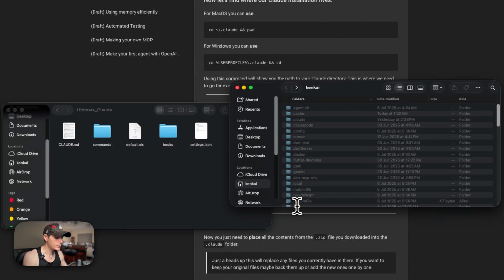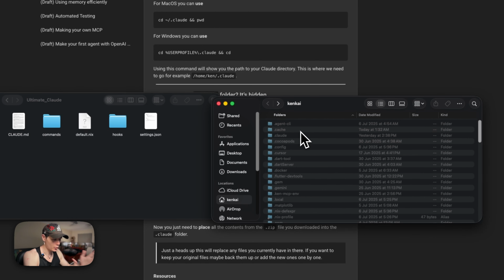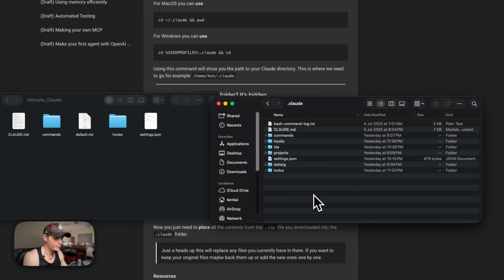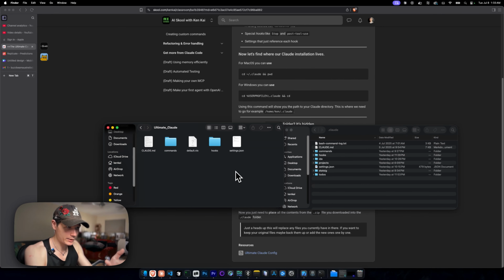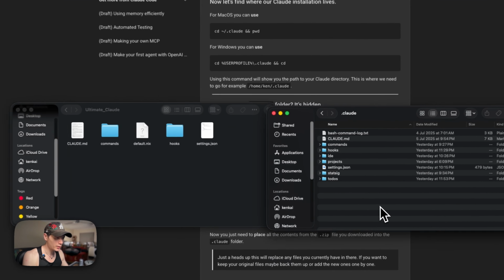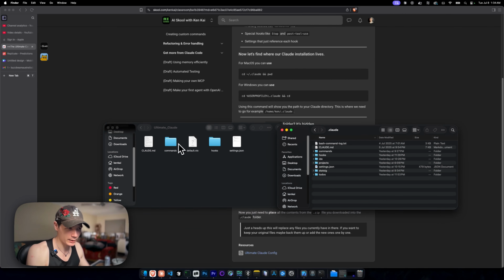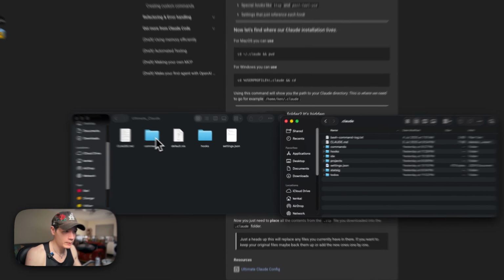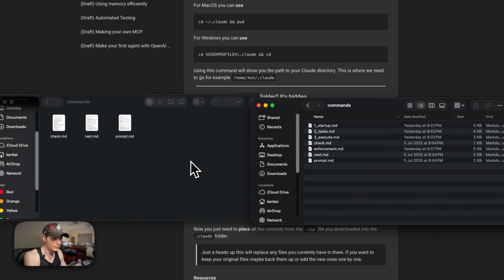Once we're in this location, we can already see the .claude folder, and I just want you to open it. From here, if you're okay with having this as your default setup, just copy everything over, and you're good to go. However, if you don't want to overwrite your files, and you might have other previous commands that you are using, then just copy one by one to the respective folder.